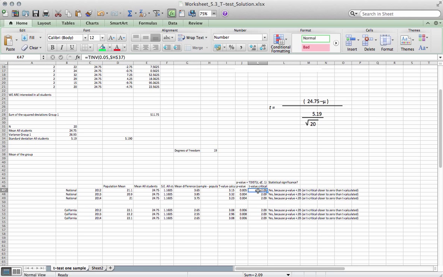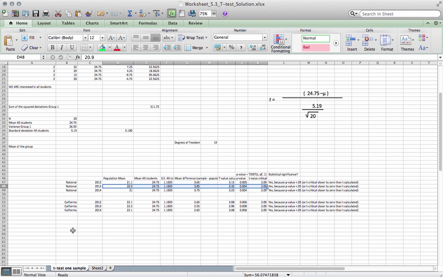The other route will be to calculate t-critical. Also here, Excel has a formula, t-inv, then the probability. You get to specify that. Here I said 0.05, the 5% level, and then degrees of freedom. So this here is based on the t-distribution. Based on your degrees of freedom, you get a different curve. And then based on this probability, Excel will tell you what is the critical t-value for this probability. Then the conclusion here: yes, because the p-value is smaller than 0.05, we reject the null. And thus we talk about a statistically significant result. And for the other values here, it's exactly the same thing, same principle.